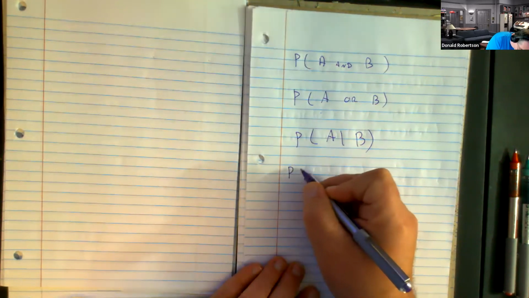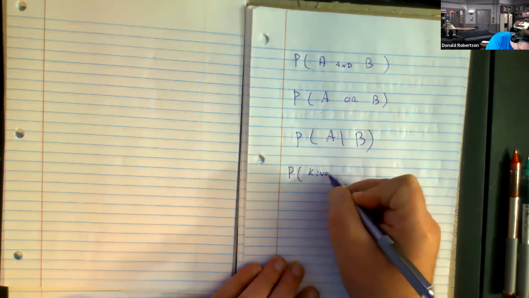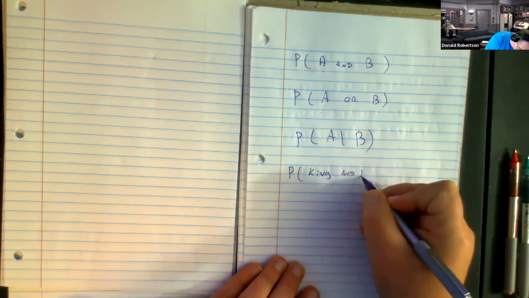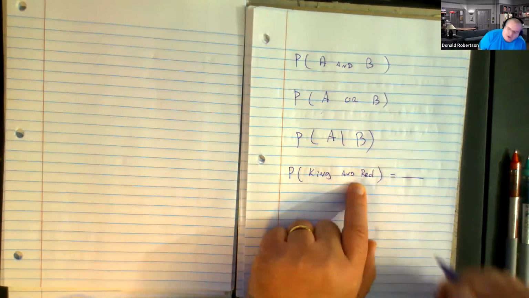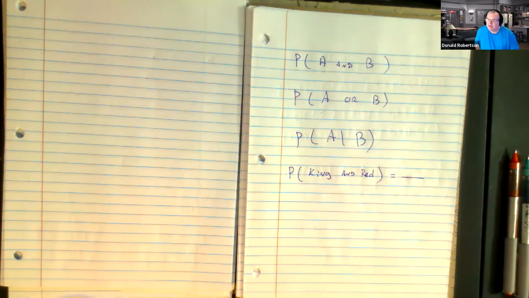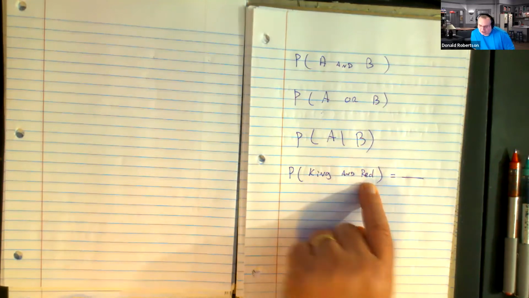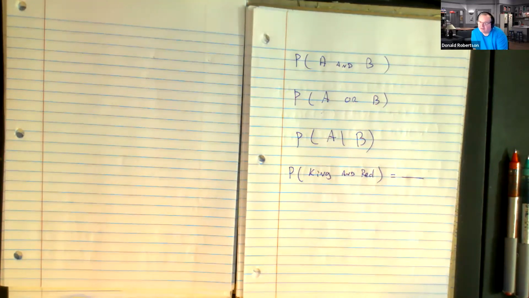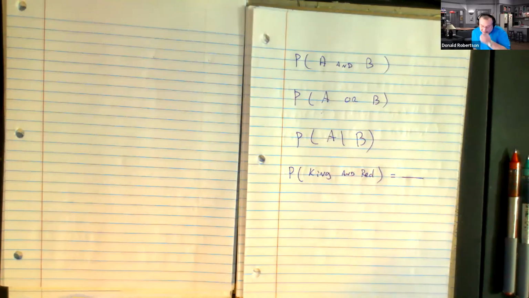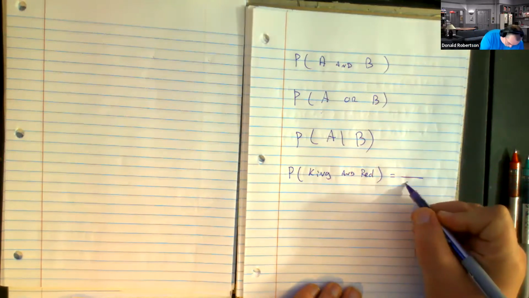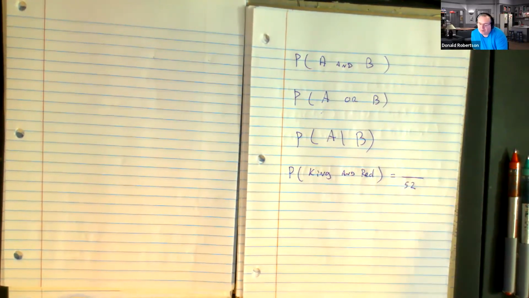I'm going to use cards this time because they're a little bit easier and we can imagine them. So you might be given a question like, what's the probability that you get a king and a red card? Now, I want you to think of that as basically meaning you get both things happening. So if I was doing that in my head, I would just say red kings. That's how I would interpret it, right? So that and is like both things happening at the same time. So there are 52 cards in a deck, but how many of those are kings in red?